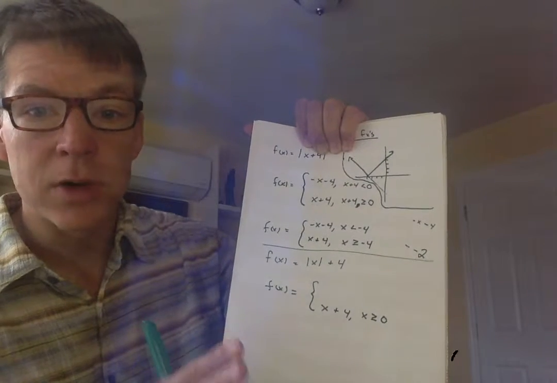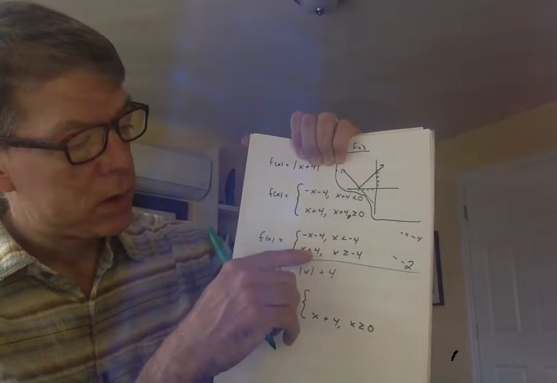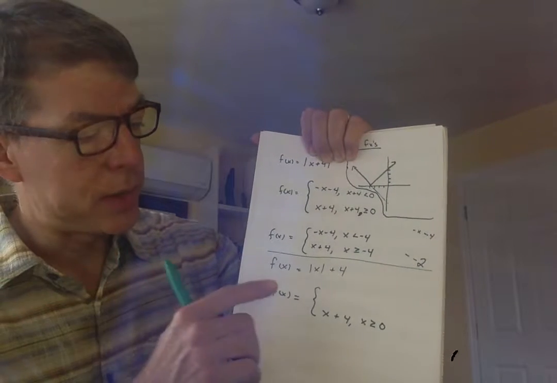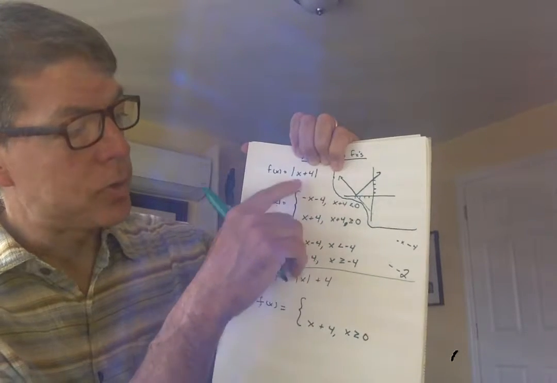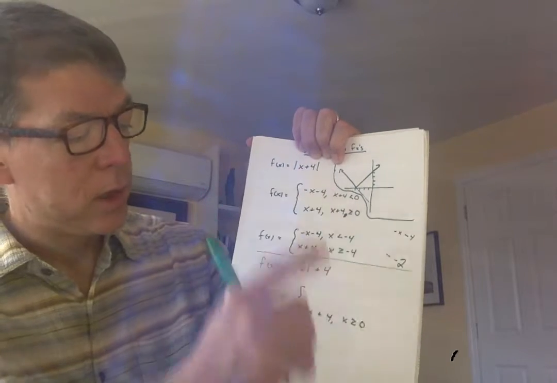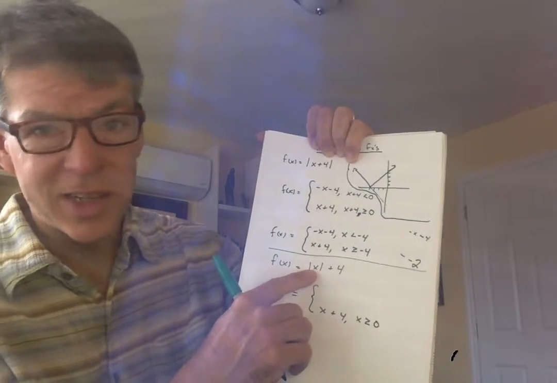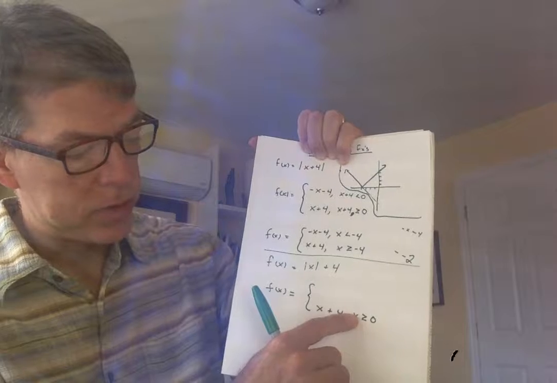By the way, do you notice that we're already starting to see a change? It's not a huge, big deal, but I'm just noticing up here I had to take into account that what's in the bars was something big, x plus 4. Down here, what's in the bars is just an x. So that's why I just have an x over there.